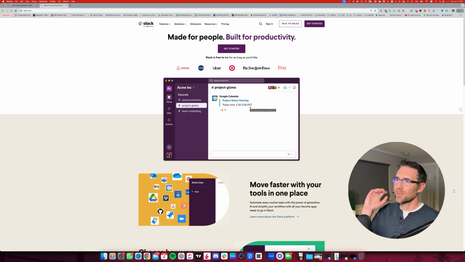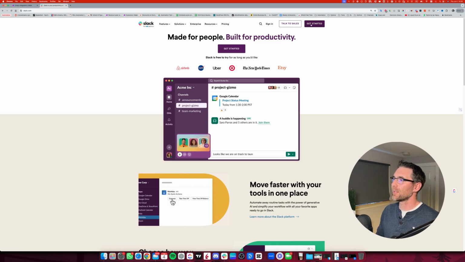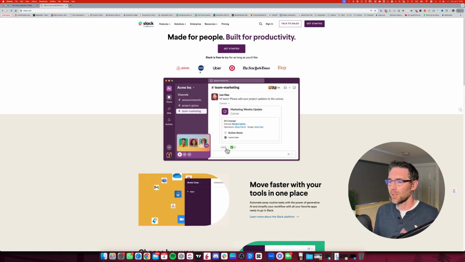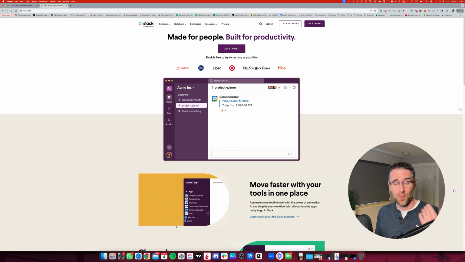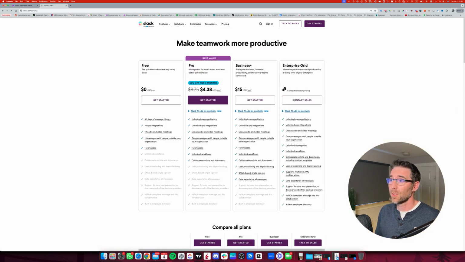So briefly, before we get started, this is slack.com. This is where you can go and download the app. You can get started right here to create your own account. If you are not using it right now, you go to get started, you create your own account, and then you can download the app on your desktop, but also on your phone. And if we go to pricing, you will see that it's free and you can create just one workspace for free. This is plenty enough. If you're not using Slack, you can just use that free plan and have one channel that's going to be dedicated to that, and that works.